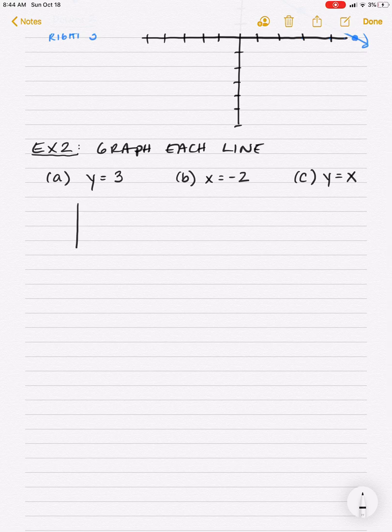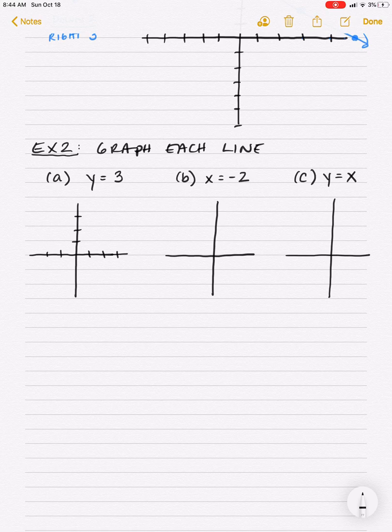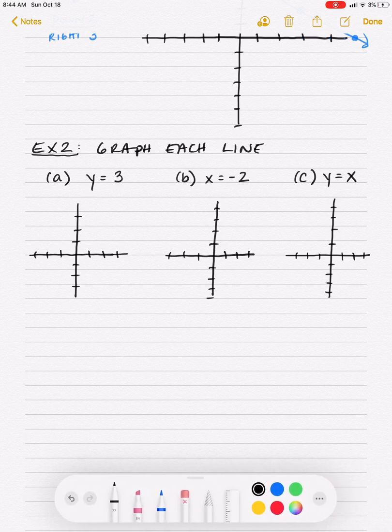So what I'm going to do for each of these is set up a little graph. You can go ahead and do this with me, and if something goes too fast, just hit pause and get everything set up, okay? So let's just get a couple points in. All right, so when you're ready, let's go ahead and start graphing.